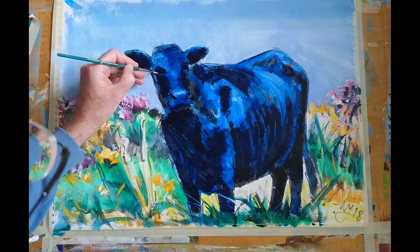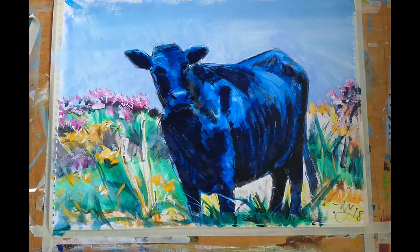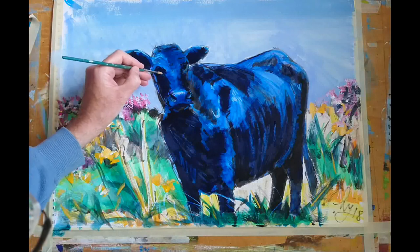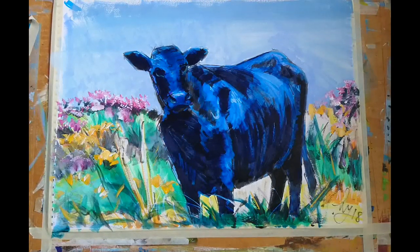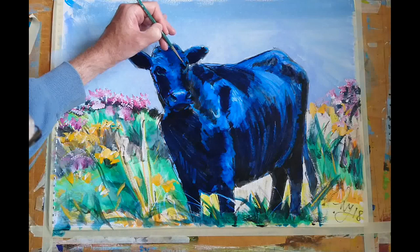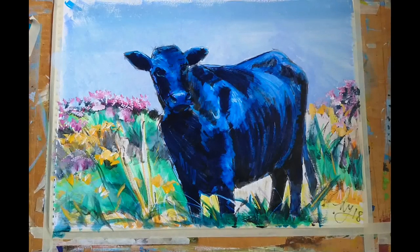Back to our current painting — I'm now working on the head of the steer, and I've switched to my small round brush for some final details. I've put in a couple of highlights on the bottom edges of the nostrils, and something similar for the lower lids of the eyes. I'm still working wet in wet because I still want a kind of soft edge to those highlights — it just brings the animal to life. Within the highlights I've put down, I'm putting in some little areas of even lighter paint with more Titanium White, getting variation in tone across the highlighted region. A little bit of light blue for the highlights in the eyes.